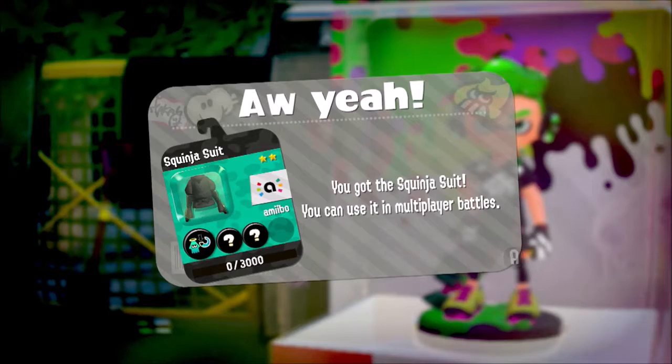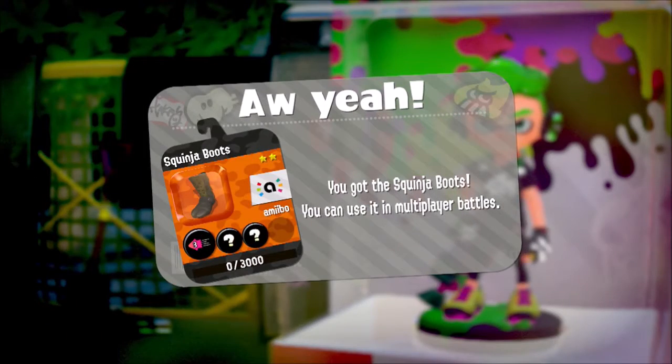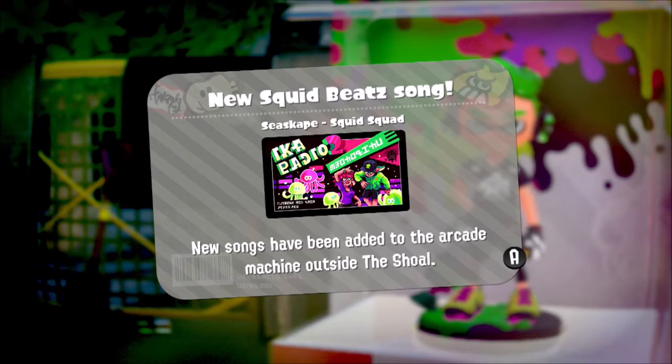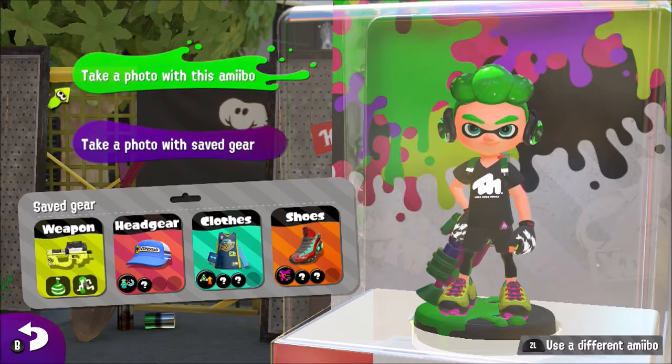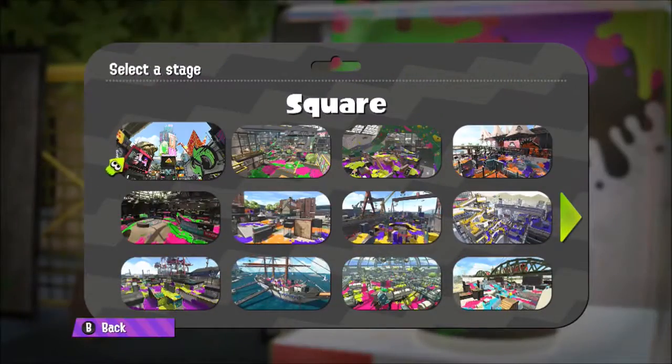Check it. And for saving gear onto the Amiibo, we get the final parts to this gear set. And we get a new song, the Squid Beats. That is something we'll be going over later. But as he said, you can actually take photos with the Amiibo.